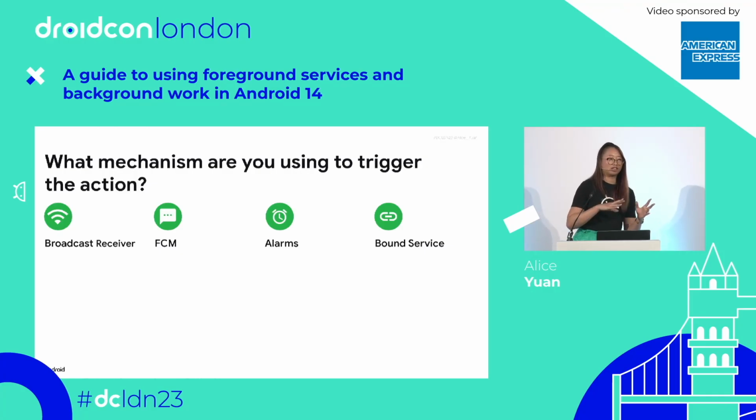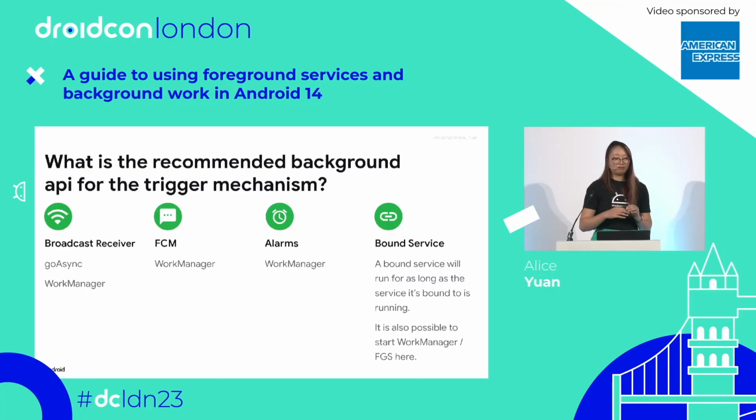You can also schedule work from the foreground that will happen in the background, but I kind of consider that user-initiated. So let's talk about these 4 situations. For most of these situations that are background triggered, guess what? You should be using Work Manager. So you can do this within the callback of these methods.